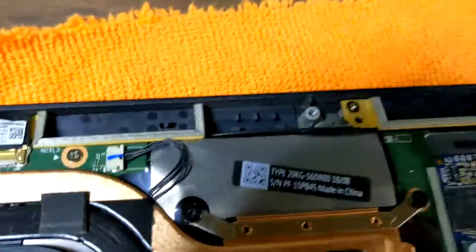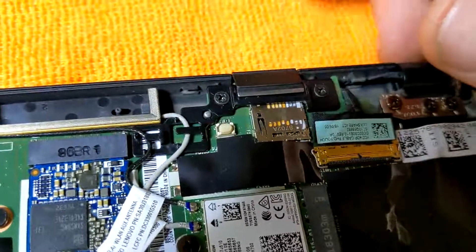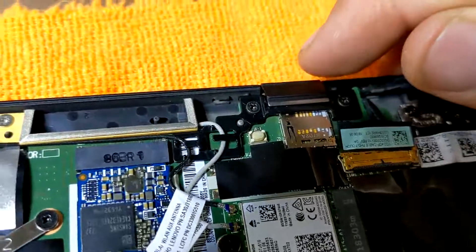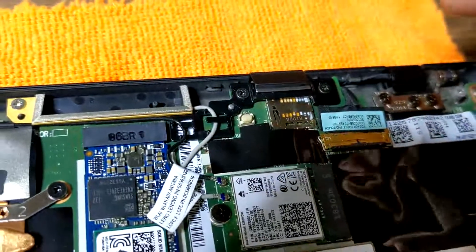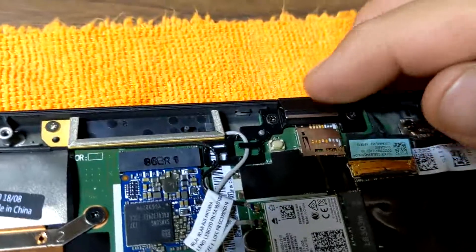If you look in the very back, there's a place where you can put an SD card — that little slot that comes out on the back. Along with that, if you pull that little tray out, the tray also has a space for a SIM card. Once you've got everything installed and it shows it's detected and just says 'insert a SIM card to activate service,' that's where you'll put the SIM card.